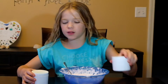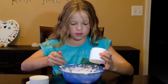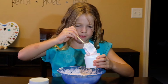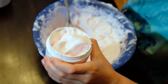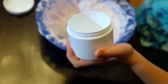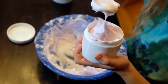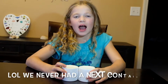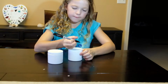We are now going to fill the hand cream in these 2 containers. And on to the next container. And on to the next container. I'm now going to label these vitamin E cream so we will not get these mixed up.